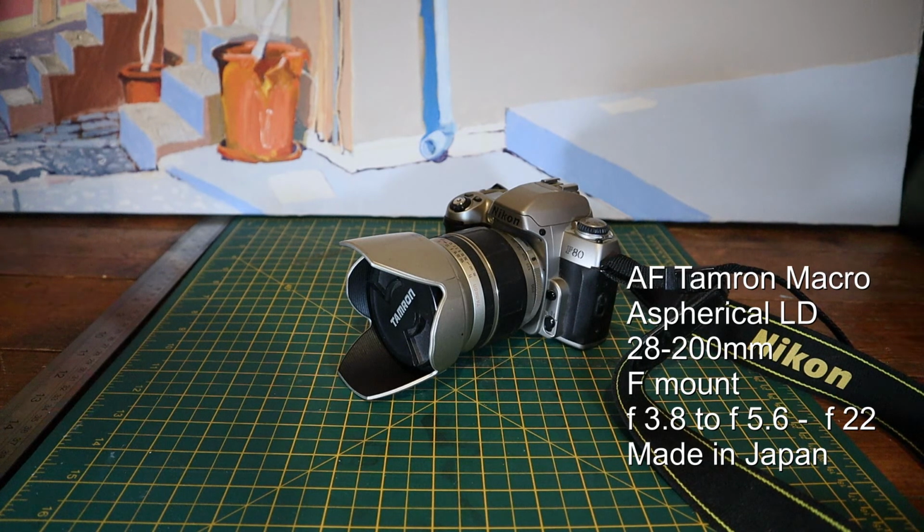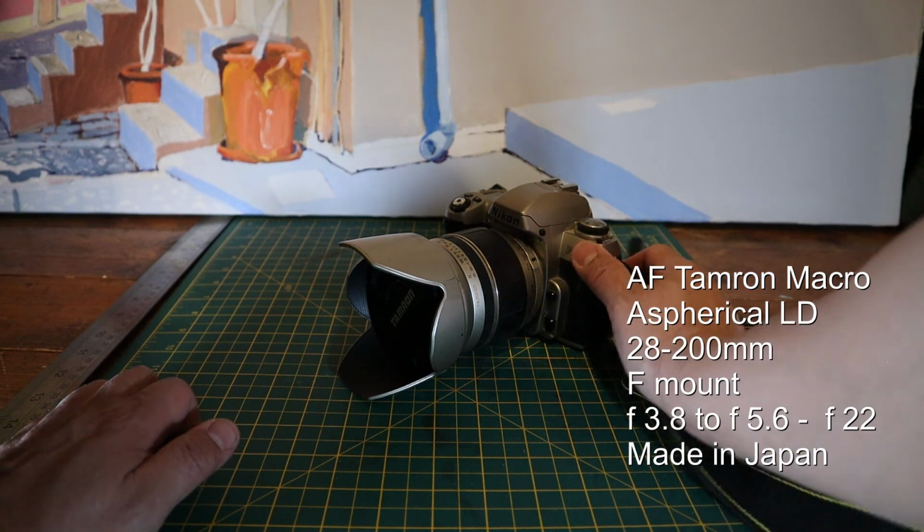It's a 28 to 200 millimeter, so it'd be equivalent, if it was multiplied by 1.5, to 30.24 to 216, or if it's multiplied by 1.6, 32.25 to 230 millimeter. The largest aperture is f/3.8, goes to 5.6 roughly, and its smallest is f/22. So the largest aperture equivalent, one stop down, using the speed booster, becomes f/2.68. Made in Japan. It's got a really nice looking lens hood on it.